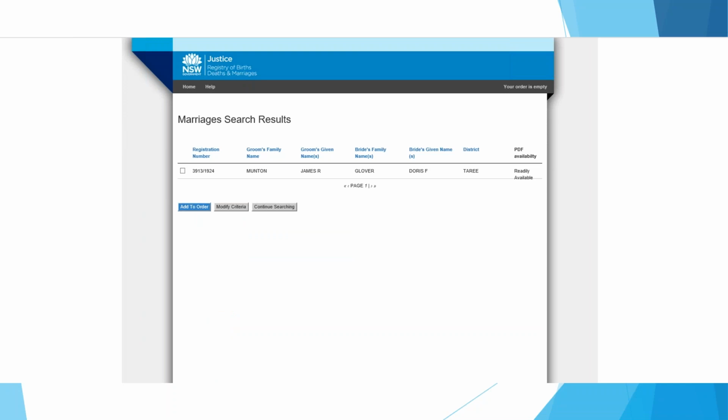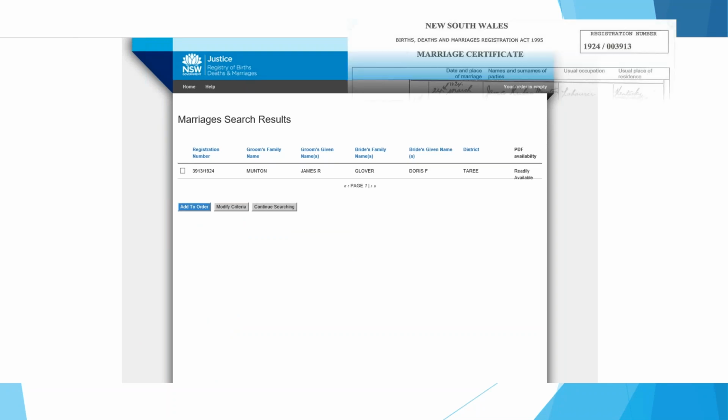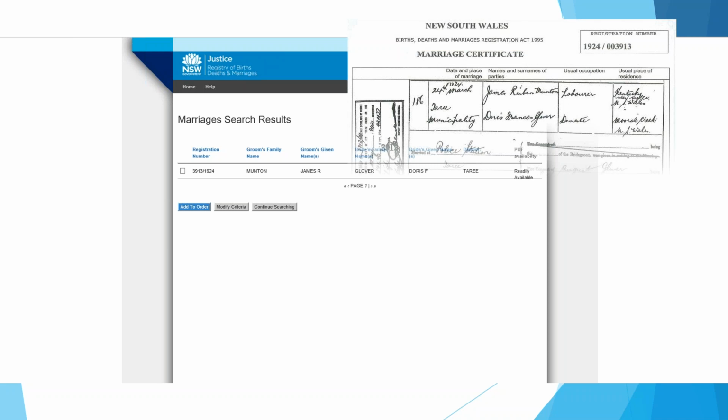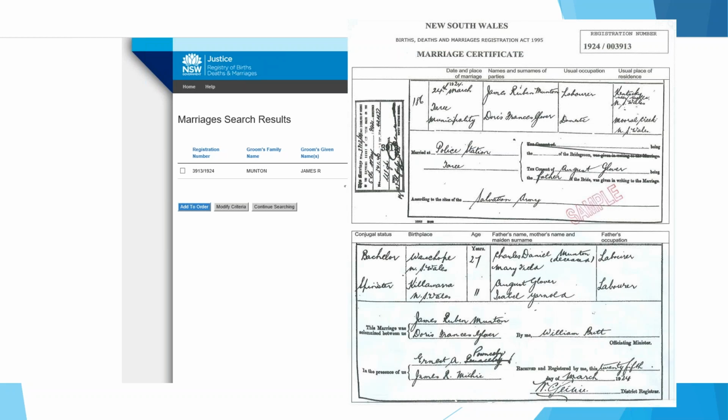Now this is her marriage certificate. You can order it on the left-hand side. And I prepared this before. As you can see, it's a sample from the Births, Deaths and Marriages, and it gives you an indication of what you can get if you look for an actual certificate in this modern era. Still using the term spinster in 1924, charming term. I noticed the gentleman's from Kentucky, and I noticed that they were married in the police station. And also you've got the parents' names and so forth, and where they're from and what they did.